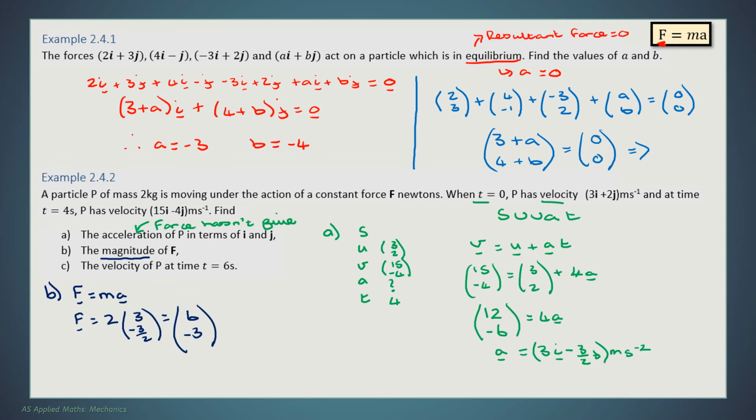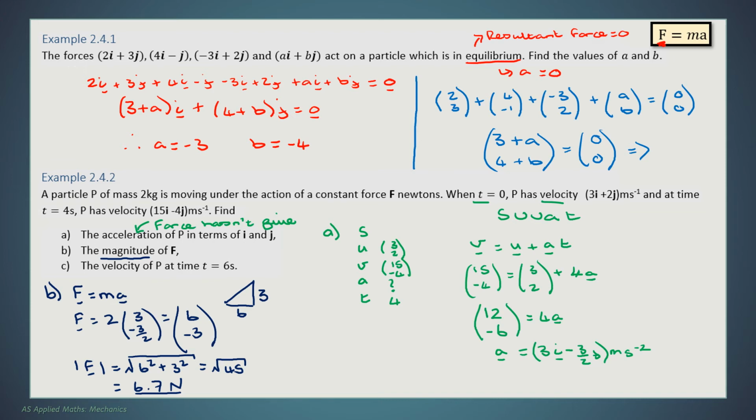So that means that I have to find the size, and we do that by using Pythagoras' theorem. So if we remember, it means that we're going 6 across, and I suppose technically we're going 3 down. But in terms of finding the size of that force, it doesn't matter, we've just got this set of results to work with. So that is equal to root 45, which is 6.7 newtons to 2 significant figures.